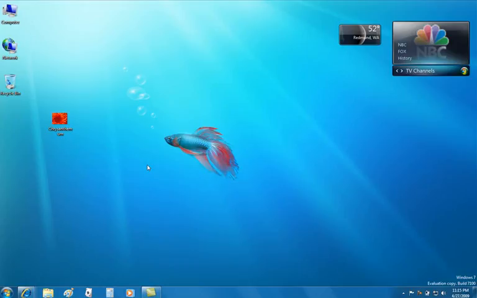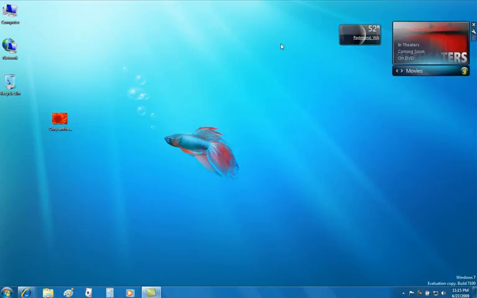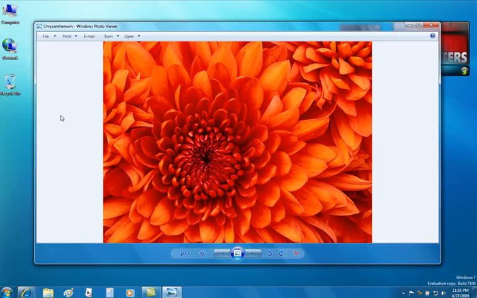Open With is one of the newer features. You can now grab a file, and by holding down Shift and dragging it on top of an icon like Paint, we'll see it now says Open with Paint. When I release that, I'll now see that the picture has been opened with the Paint program. If I simply double-click the picture, I'll notice it opens with the Windows Photo Viewer.